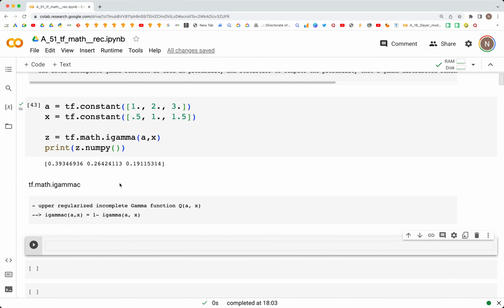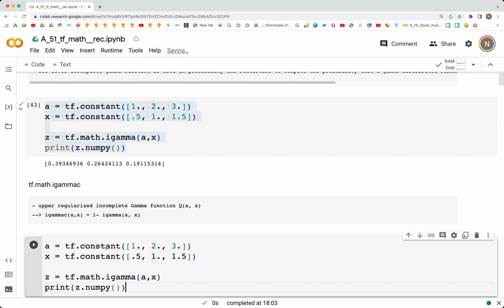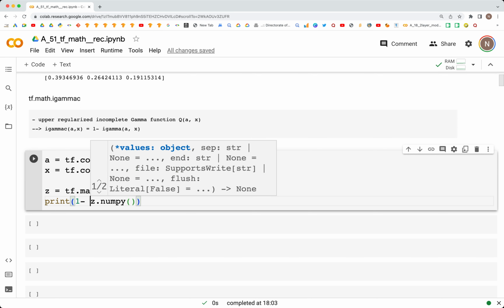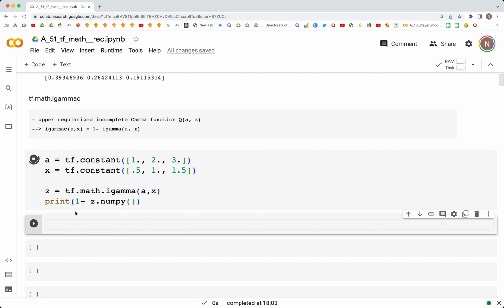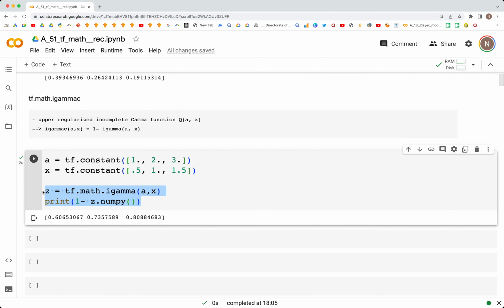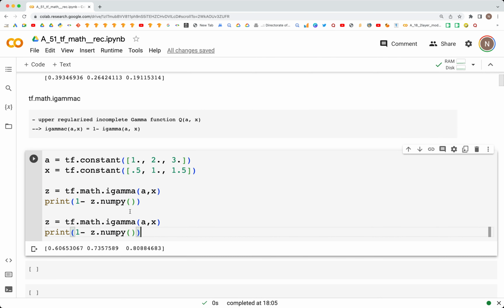And if we copy the same lines of code that we just used and paste them here, now what we can do is calculate the igamma, which we have here, and subtract this value from 1. Once we do that, we will get an output, and then we can see if we get the same output when we use the igammac.